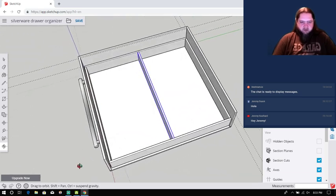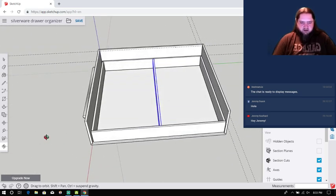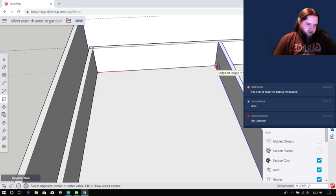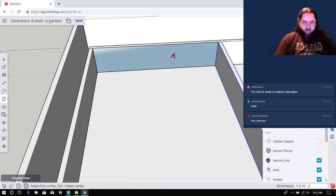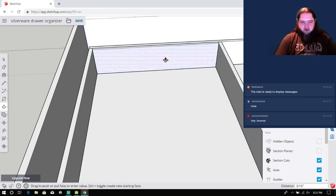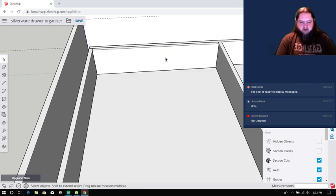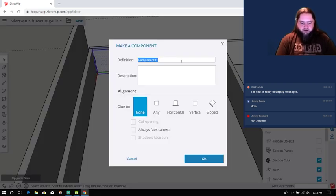So let's see, I'm going to do something like that. And now another rectangle. For this one, we're going to go from this point here down to this point here. So that's 9 3/16. And then I'm going to push, and this will be 0.25 inches. Triple click. And I'm going to call this inner stretcher.